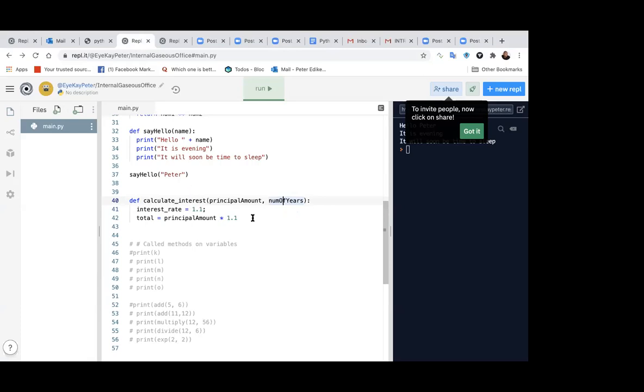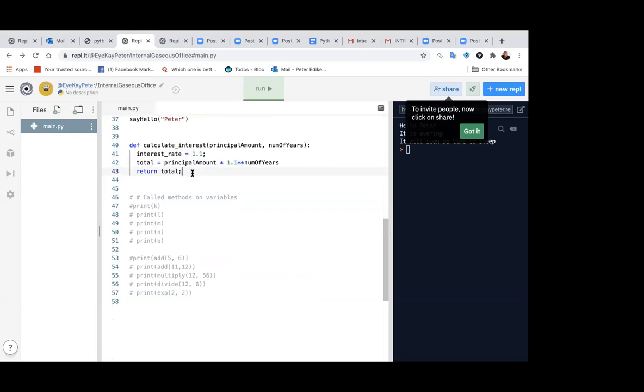So again, let's take that and use the exponential. The user is going to tell us the number of years he wants to invest for, and so we'll just do that. So we are saying whatever the user says is the initial amount, take that amount, multiply it by our interest rate or growth rate, which is 1.1, raised to the power of the number of years the user wants to invest for. And then we finally return that, right? So let's use our function.